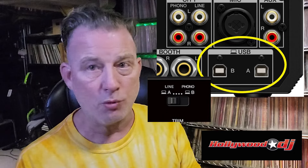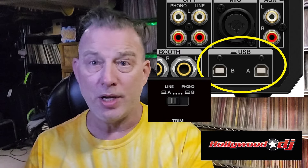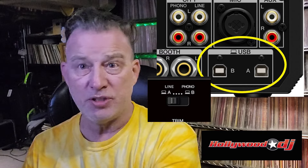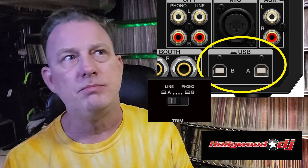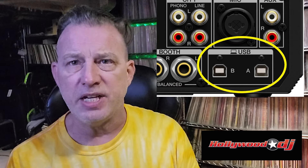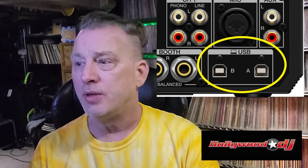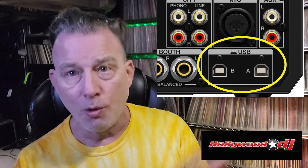Now, the things I actually do want in a mixer or controller. Premium balanced XLR and RCA outputs. I say RCA outputs because sometimes you want to hook things up at home and don't have the option to go XLR. I've even worked at bars and clubs where I had to plug in through RCA — it sucks, but that's what you have. But for mobile work, I want balanced XLR out. I also want an XLR booth out. Sometimes when you're working at a bar or club you're far from the dance floor and can't hear well, so a booth monitor with adjustable volume is really handy.